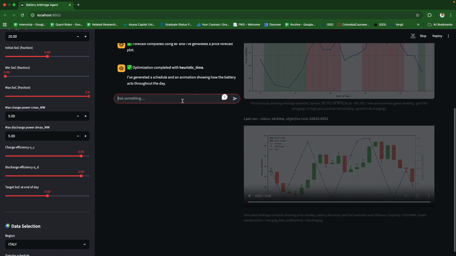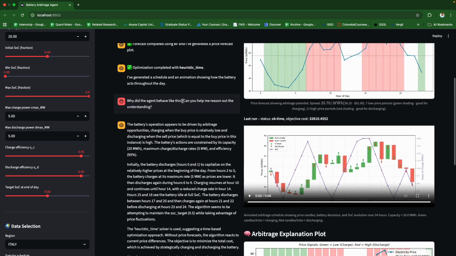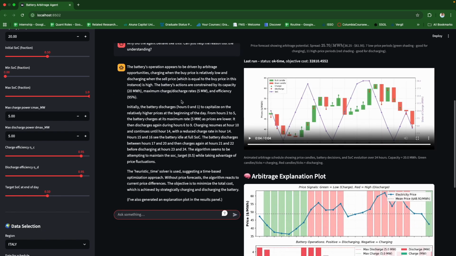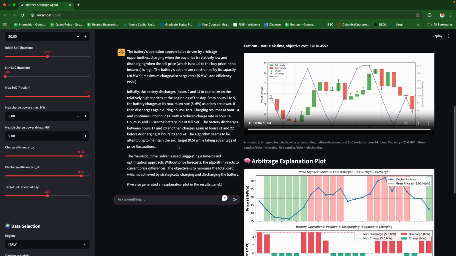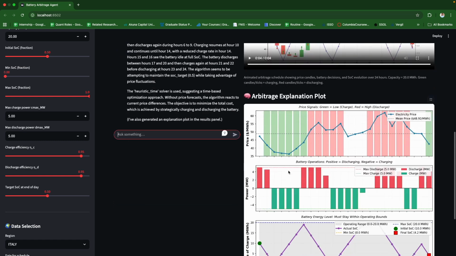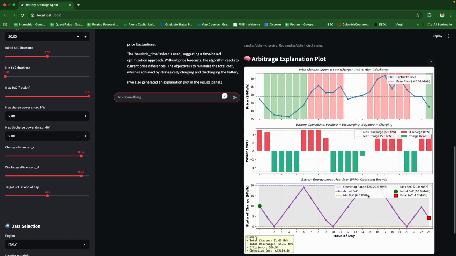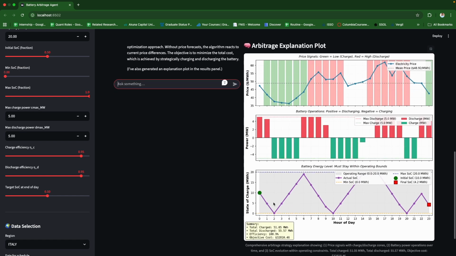This hits the reasoning agent, which returns a narrative explanation along with the diagnostic plots. This will help any stakeholder understand what's happening. It outputs different plots to provide a diagnostic that matches the earlier color coding. Furthermore, the battery behavior remains within the defined constraints.